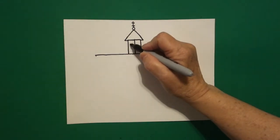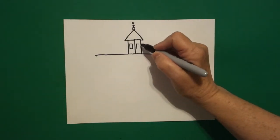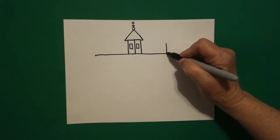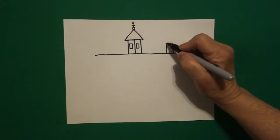Inside my space right here, I draw one, two, three, four straight lines on the left. One, two, three, four straight lines on the right. I come over here on the right-hand side and I draw one, two, three straight lines on the right. And right above it, I'm going to draw a skinny rectangle.